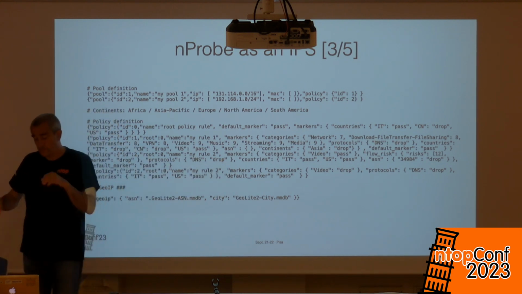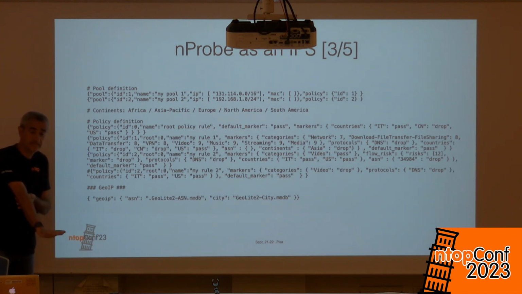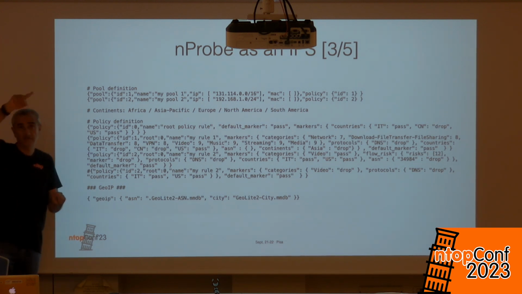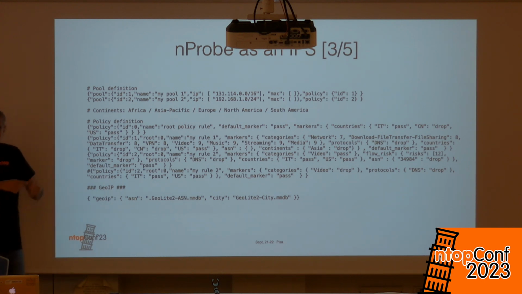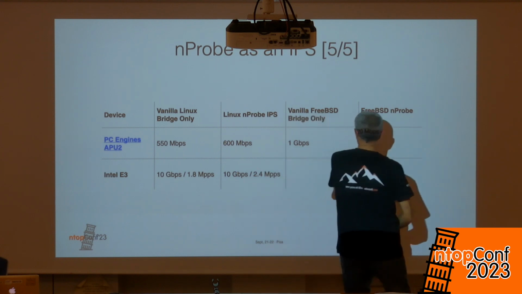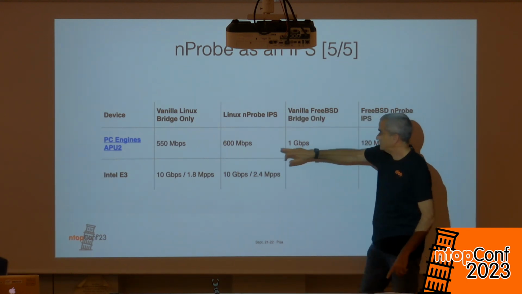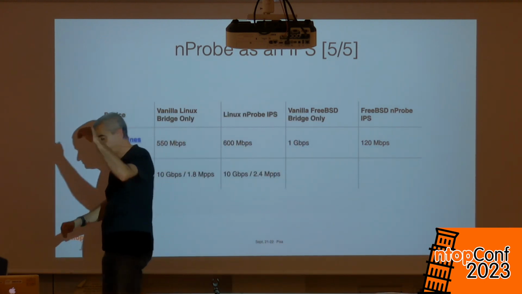As soon as mprobe on Linux decides yes or no, it tells this to the kernel, and the kernel will not send any further packets to mprobe for that flow, because we made a decision. In FreeBSD this is not possible. So it means that every packet has to go to mprobe and back, even though we have already decided. BSD is faster than Linux in computing, but as soon as you enable that feature, the performance will go down.